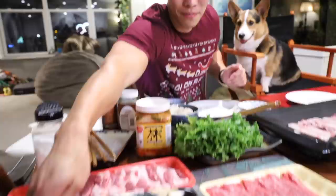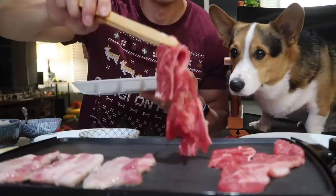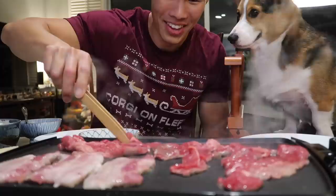It's getting nice and oily here. Our bulgogi is $25 a pound — it is a chuck eye roll. It's thinly sliced, so it should cook really fast. When you go to like a Korean all-you-can-eat barbecue place, this is like the kind of meat that they give you, so it's a little bit tougher. What do you think, Gatsby? It smells so good.